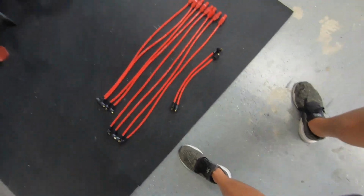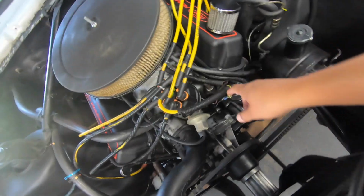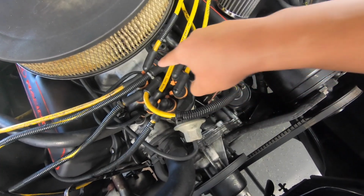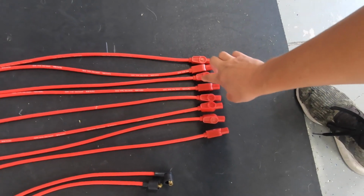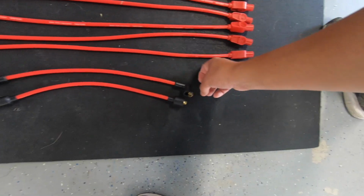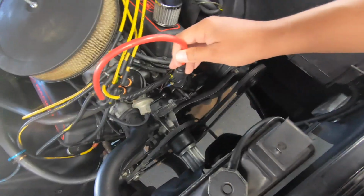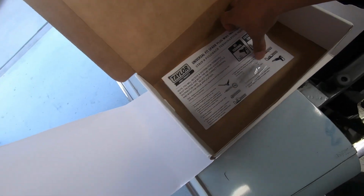So what I'm gonna do is I'm gonna come to the engine. Obviously my 2 short ones are gonna be for the coil wire. 1, 2, 3, 4, 5, 6, 7, 8, 9. I need 9 wires. 1, 2, 3, 4, 5, 6, 7, 8, 9. So I'm only gonna use one of these guys, it looks like, and it's probably gonna be this one right here for the coil.